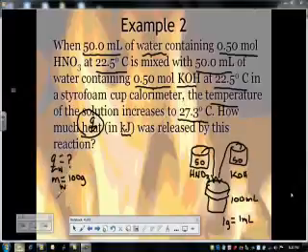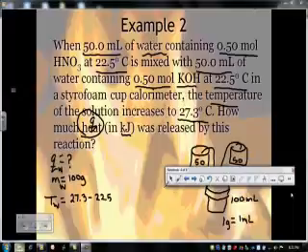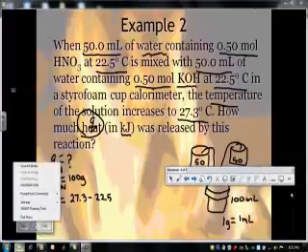Now let's talk about the temperature of the water. All right, so our water temperature started out at 22.5. That's initial, so I'll put that back here. 22.5. And then it increased to 27.3. So that was our final. Okay? And you also know the specific heat of water. Oh, is that in the table? In the table. So we better find that in the table. That's not the one I need.